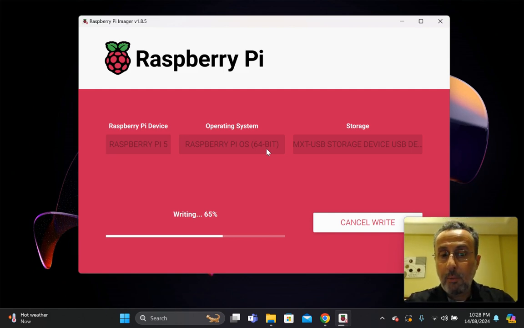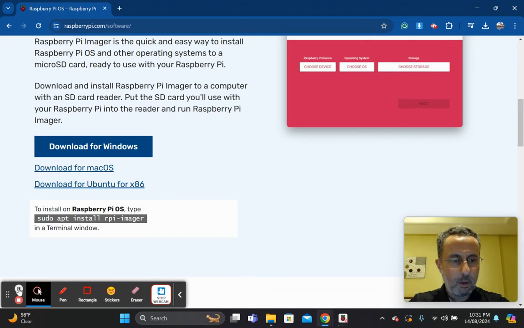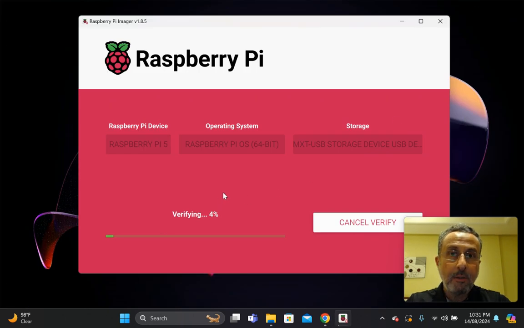After the writing process is finalized, there will be another phase called verifying. So let us also meet after some progress. See you after a while. Okay, the download is already finished and the writing was accomplished. Now, the last phase of the deployment of the operating system is the verifying phase. It will also take some time. So let us meet after the verifying.